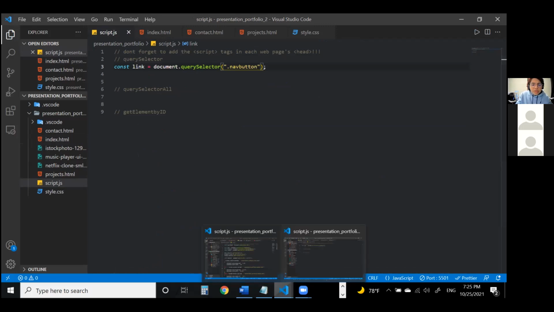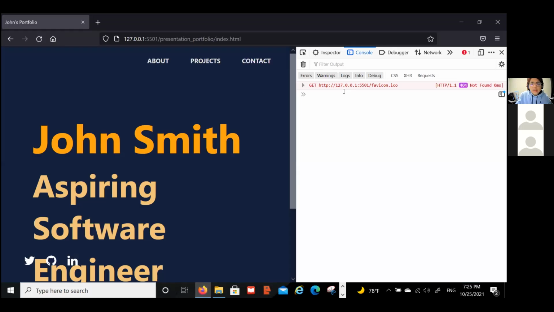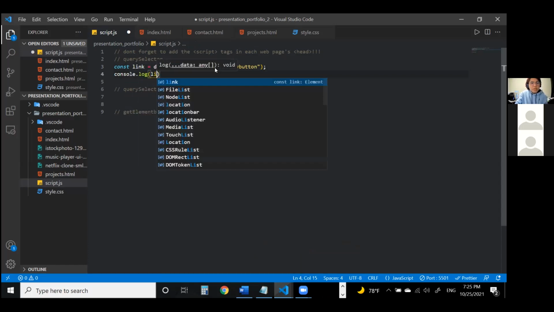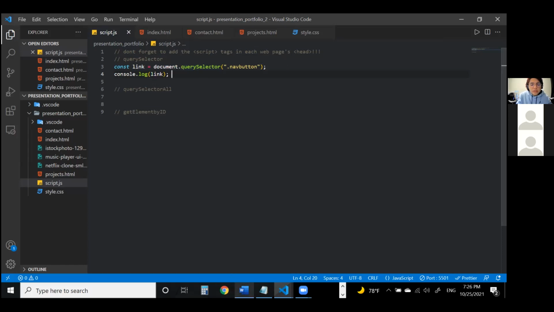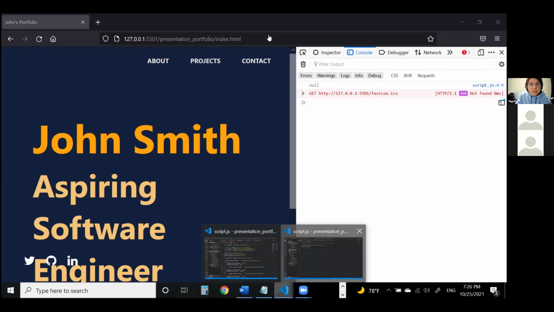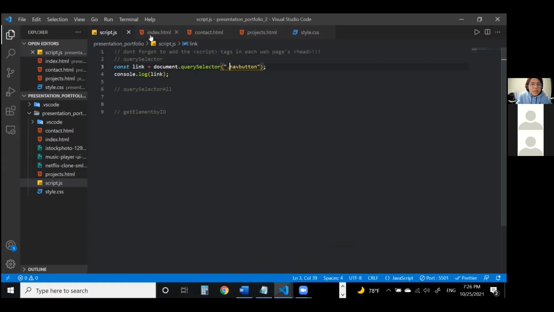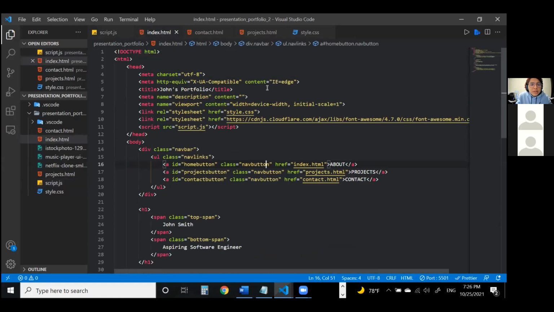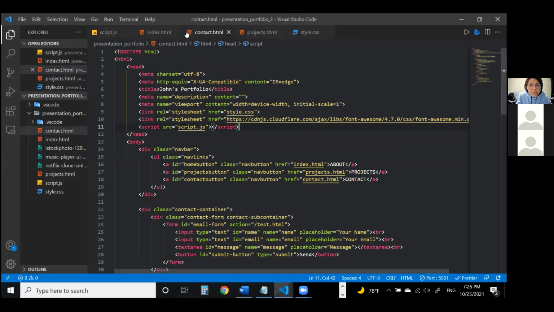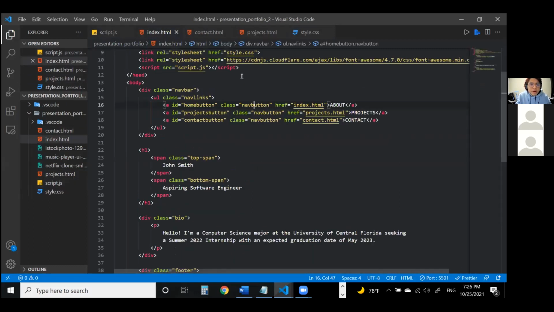And if we go back to Mozilla, well, actually, let me see what I did here. Some technical issues. I think I didn't print it. That's why it's not showing. Okay, so let us print it actually, and you might see what I mean that we just selected the element. Okay, let's go to Mozilla. This says it's null. Probably I didn't read it correctly, and this is something you guys might want to be careful about. Make sure you have those already selected. So it says nav button. I don't know how I wrote it. Okay, yeah, I know what might be the problem.